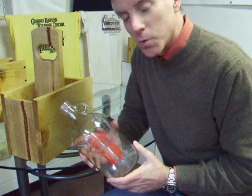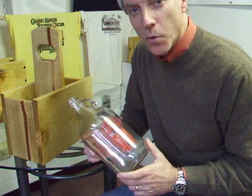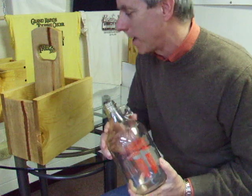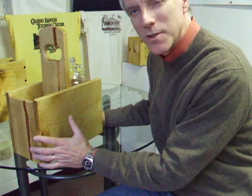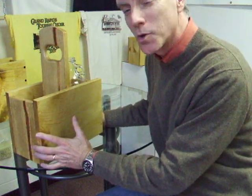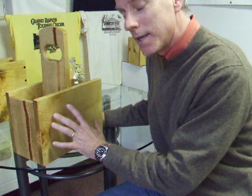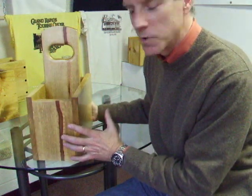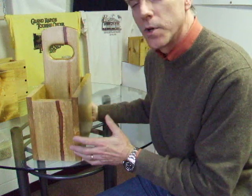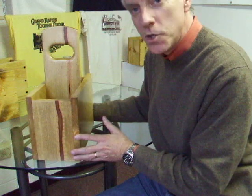What I did was create a growler carrier. Beer, especially craft beer, is a very organic process, so I wanted my carrier to look organic. I took some of the gnarliest wood I could find and came up with this design. I spent months figuring out the simplest way to do this that would do what I want. I take the wood, stain it — I get some pretty gnarly wood to fit into the organics of the beer. The three vertical boards generally come from the same plank, so you'll notice the same grain patterns in those. Each carrier is different.